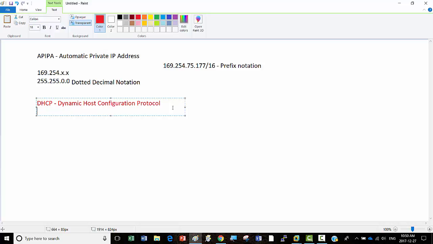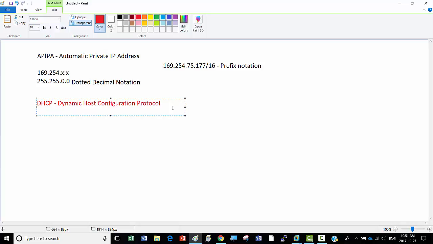But the thing is, we can make our router a DHCP server, right? Yes, we can configure our router as a DHCP server. We can use any Linux machine as a DHCP server. So even in a non-Windows environment, there will be DHCP. We need DHCP in our environments.